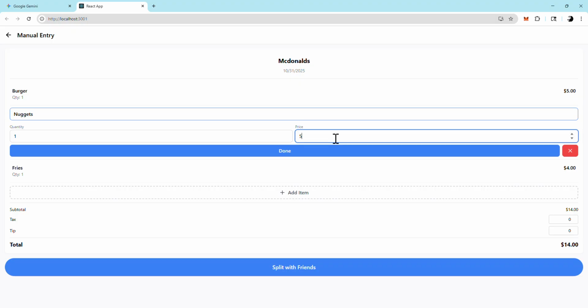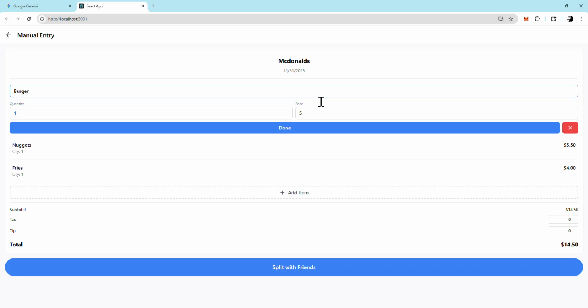Okay, so in total we owe $15 in subtotal, but then no tip because we're at McDonald's, and then tax, let's just say it's 10%. So we'll just put in 1.5. 16.50 is how much we owe.